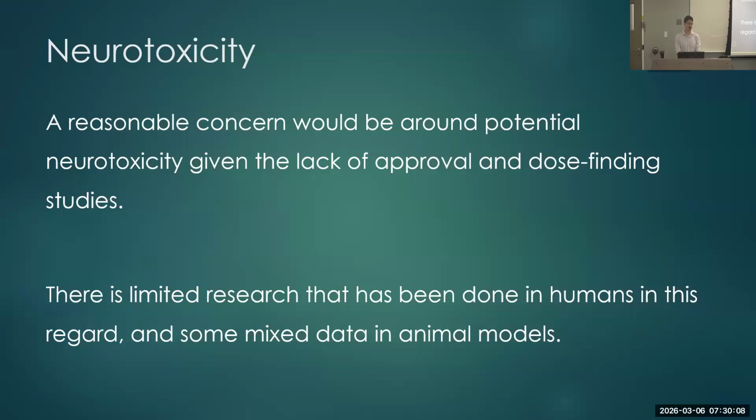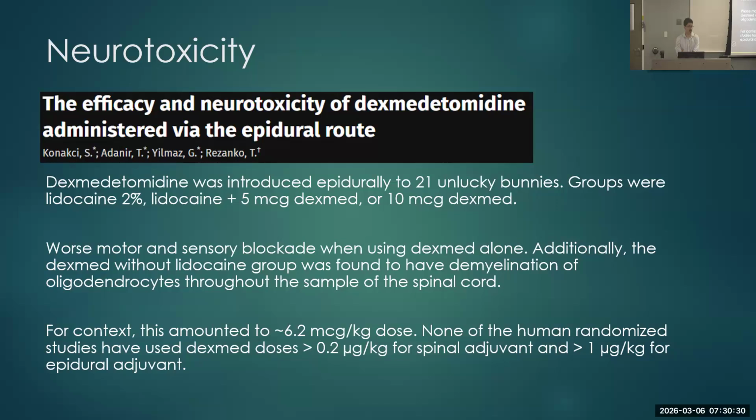This is a reasonable thought to have anytime we're talking about putting things intrathecally or epidurally. Is it neurotoxic? Presumably, probably not because of clonidine and its use. Unsurprisingly, again, there's limited research that's been done in humans to demonstrate this for or against. There's some mixed data in the animal models. This paper is one that gets tossed around pretty commonly as kind of highlighting the boogeyman of what epidural dexmedetomidine could do. So this was a group of bunnies that were epiduralized, and then they had their heads chopped off. The group that was given just dexmedetomidine in their epidural, there were findings of demyelination of oligodendrocytes in the area around where their epidural had been placed, so potentially neurotoxic to important structures.